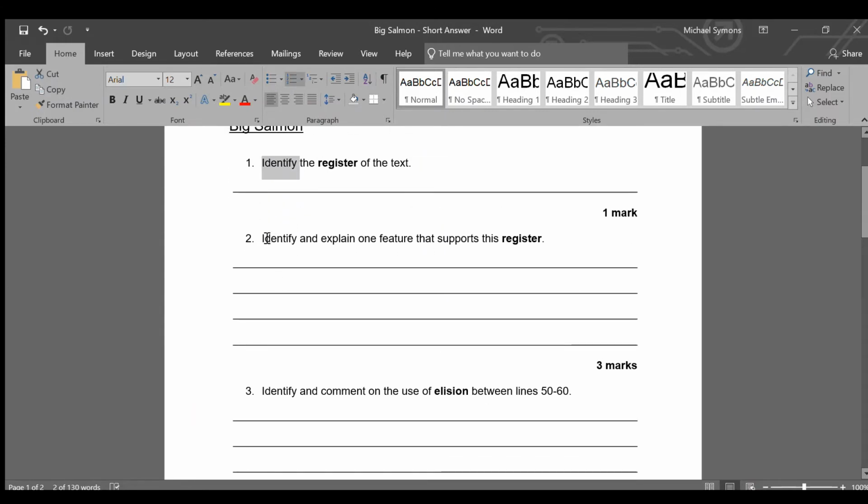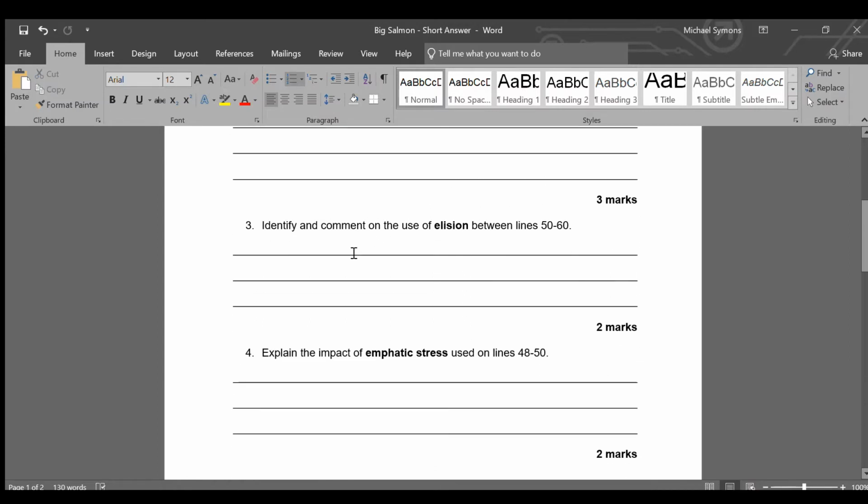Here though, the next question asks you to actually substantiate that, and it's 3 marks. So this is an awkward one. That's quite big, 3 marks. Identify it, you need to say that it is informal, and then you need to explain one feature that supports it. To get a mark, you need to find a feature, that's the meta language of the feature. Then you need to quote it. Then you have 2 marks there to explain it. How does that support the register? Why is that feature informal? And you need to give 2 reasons for that. So identify and explain. The feature and the quote will give you 1 mark, and then 2 marks for your explanation here.